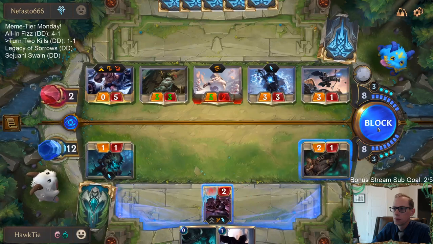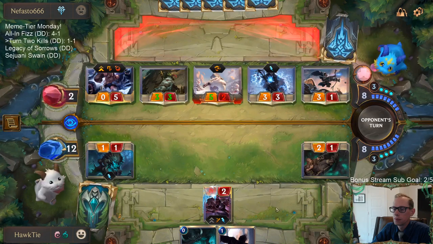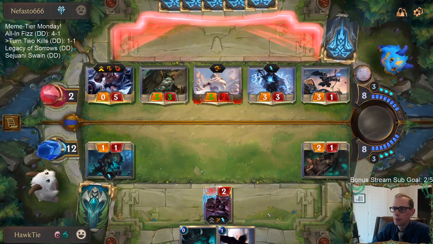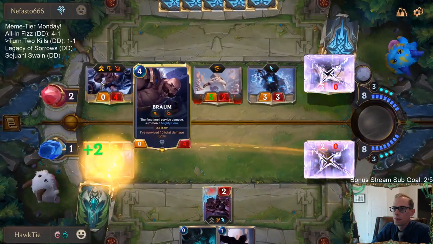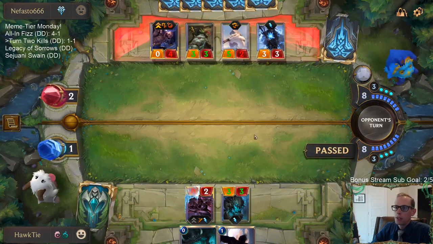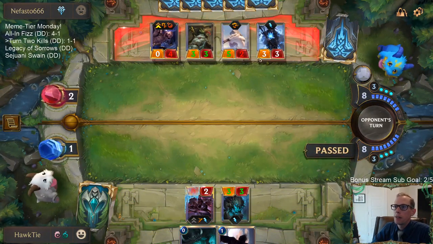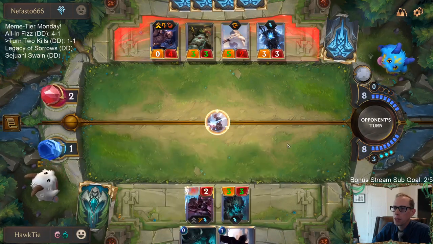Feels like a big one. So my only hope is drawing Greenglade Duo. They don't have a Frostbite thing. Or even if they do have a Frostbite thing, we pump it up a couple of times.